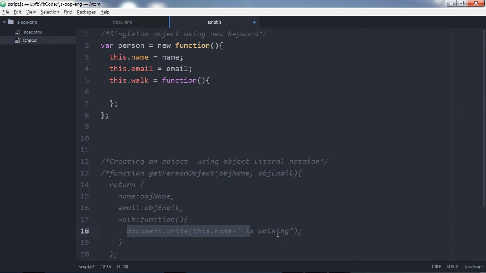I should copy this code instead. Paste. Now this person object is a singleton object.